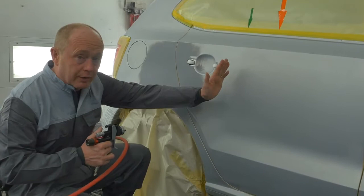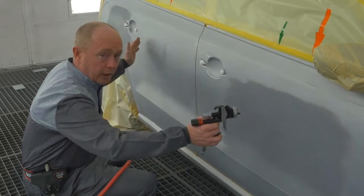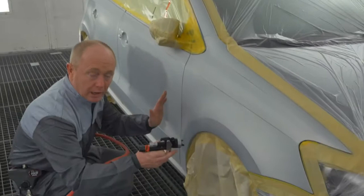This is a common mistake we see that people make day to day, is that they go too far with their effect coat. What I'll then do is I'll move to the second section and I'm working orange to orange before again increasing the distance and then working green to green to connect everything together before finally moving on to the last section and completing the job.